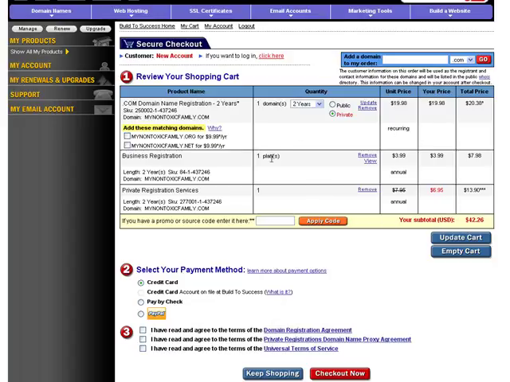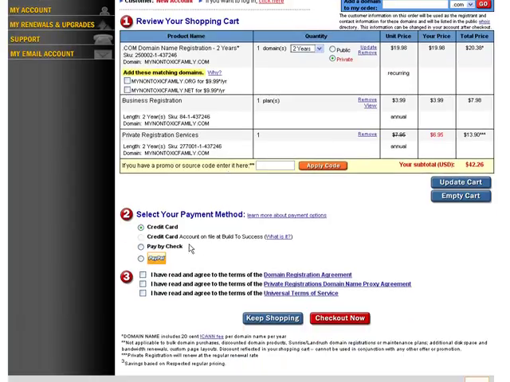Of course, we can make changes here, and just remember to update cart, or you can completely empty your cart. After you're done with that, all you have to do is make a selection of your payment method, and you of course have to check these 3 things right here after you've perused them if need be, and then you would click checkout now.